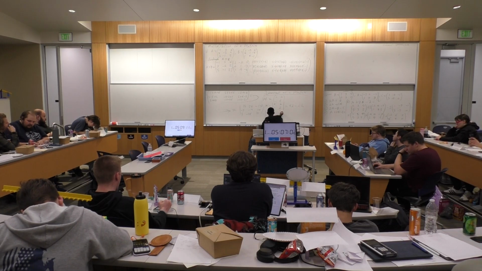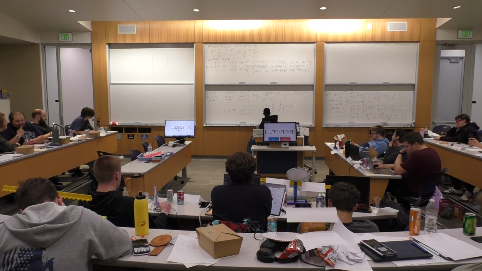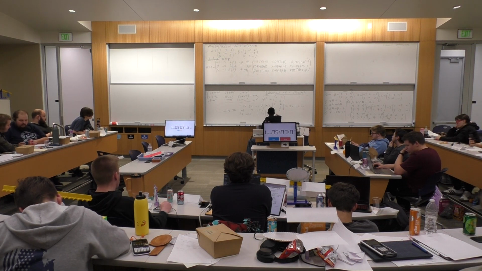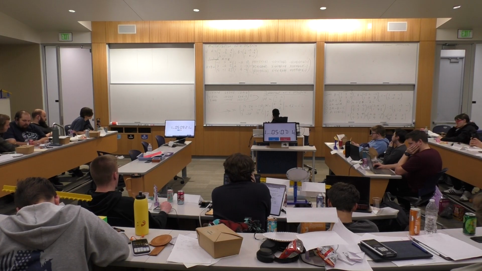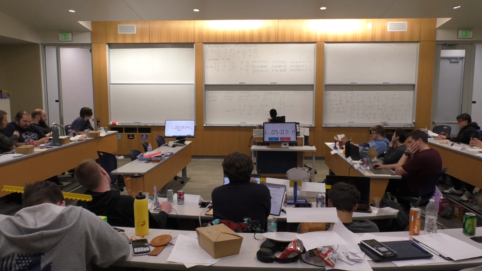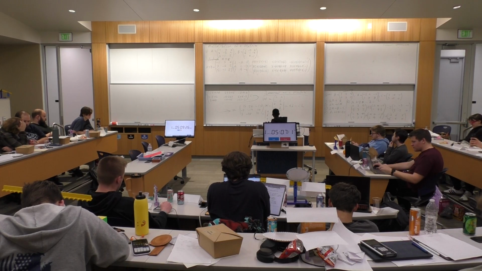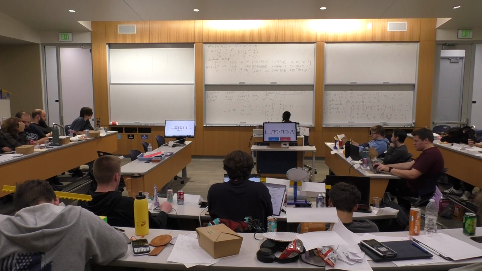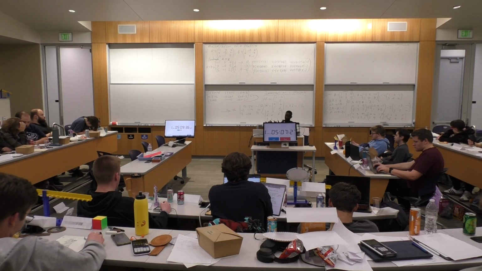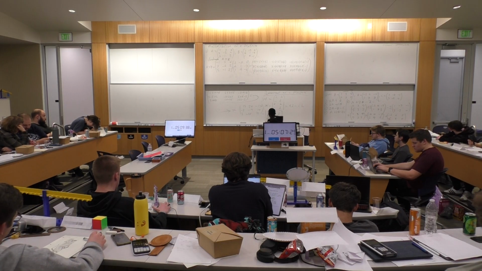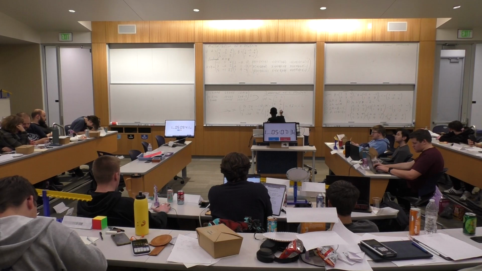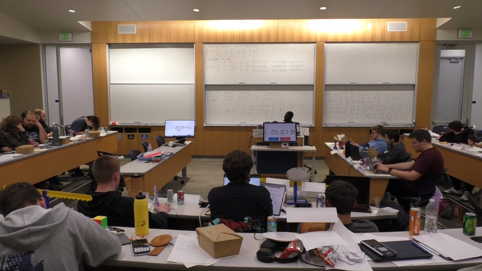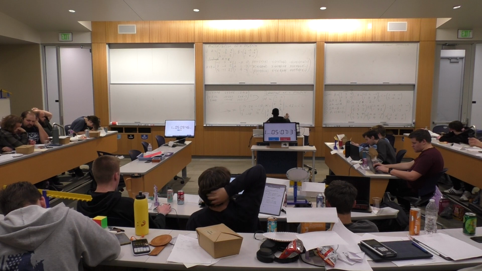A, B, C, D, E, F, G, H, I. You reduce this into 2 by 2 determinants, right? How do you do that? Okay, first of all, we have to assign the initial value. Is that clear?